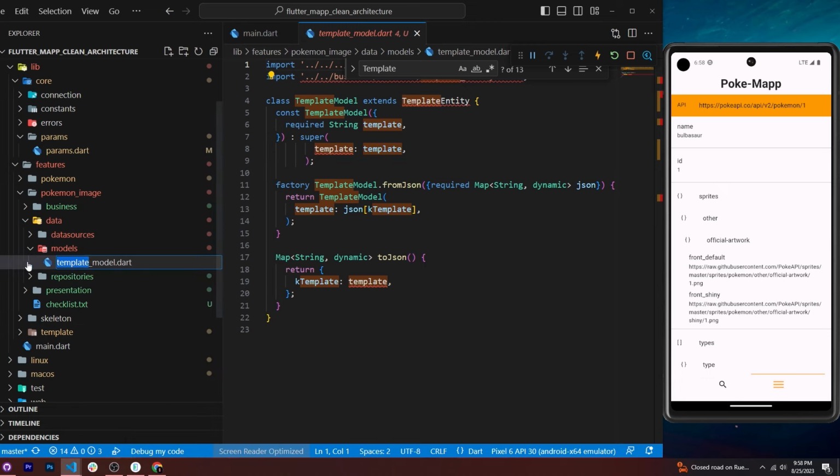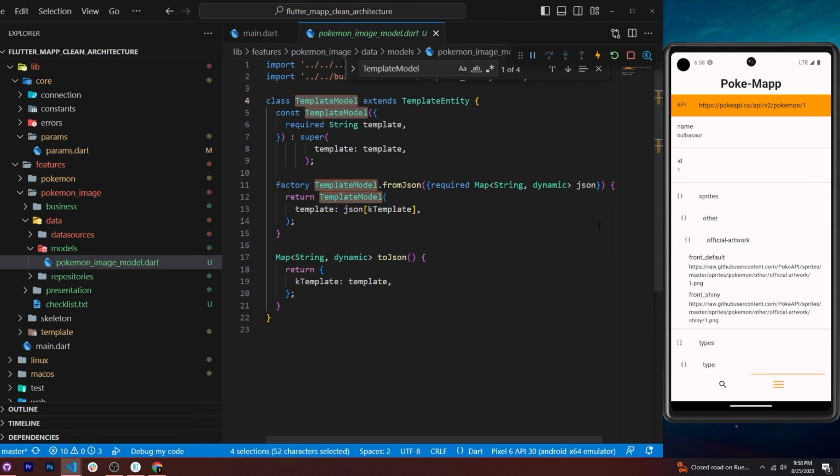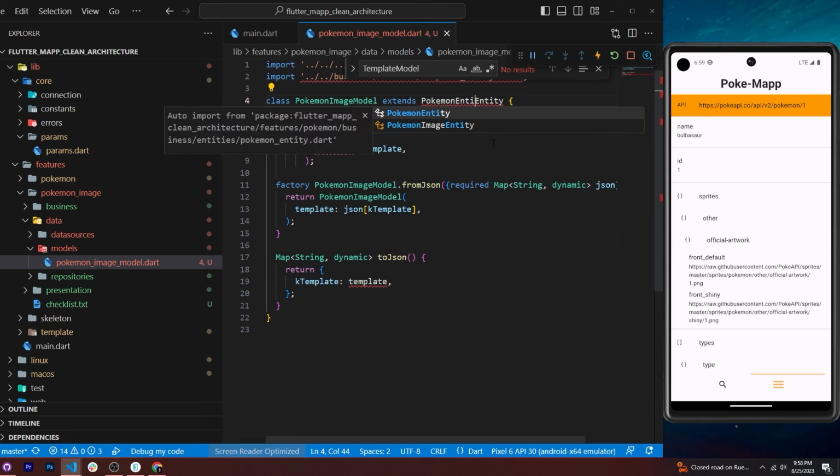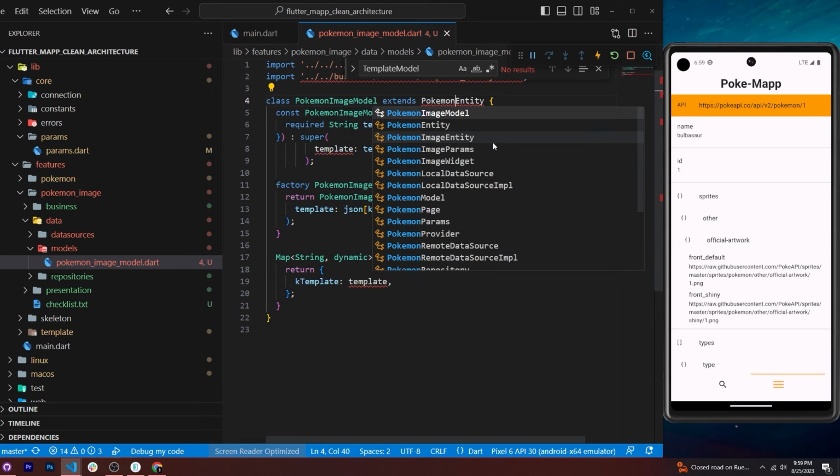So we replace this for Pokemon image, enter, and we replace all the word Pokemon template model for, you guessed it, Pokemon image model. Then the template entities will now be Pokemon image entity.